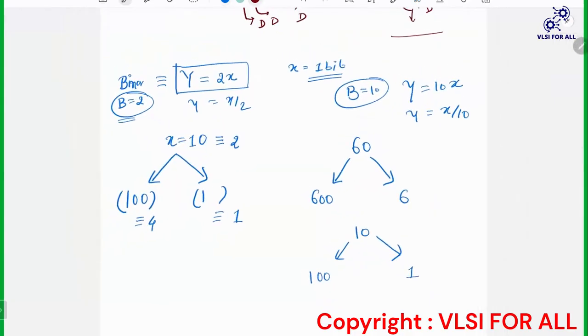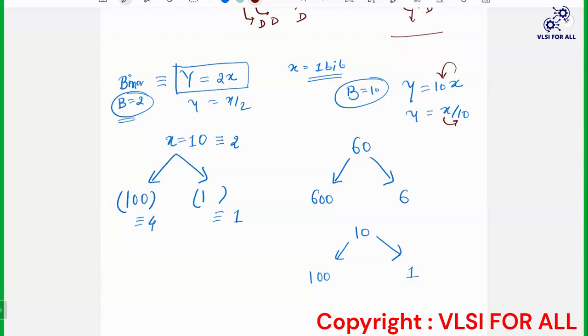So try to understand here: if you are multiplying a number by its base, or dividing a number by its base, it's nothing but a shift. लेकिन उसी base में, in the same base.